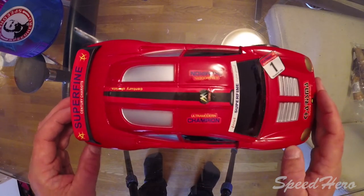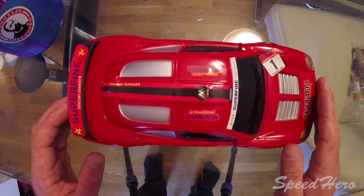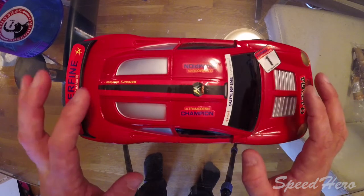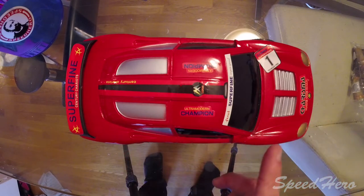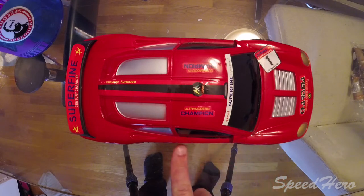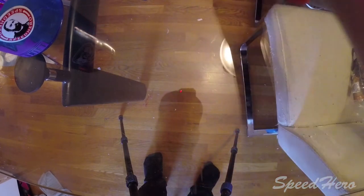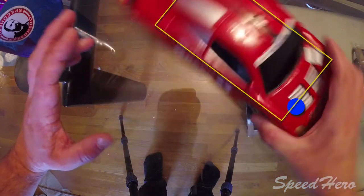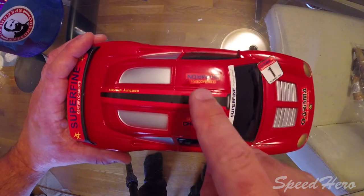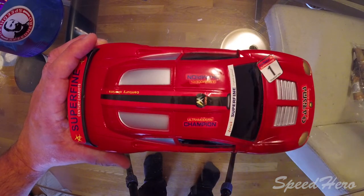The other thing affecting static grip is the static weight balance of the car — meaning when the car is at rest, how much weight it has on the front and how much it has on the rear. This car has about the same front and rear weight and about the same front and rear tires. So if we push directly on the side of the car, it should just move in a straight line. And check it out — the car continues sliding through a drift without coming back or without spinning out more. That pivot point stays exactly the same in the center.